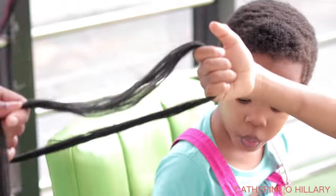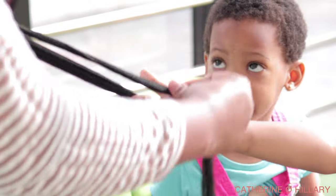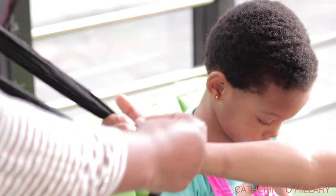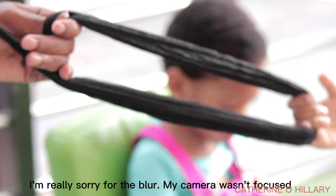I decided to use Brazilian wool for this hairstyle and not braiding extension, that is attachment, because I felt like it would be easier to manage because of her hair, and as well, she's a kid. Brazilian wool is more suitable or more durable for kids, okay?